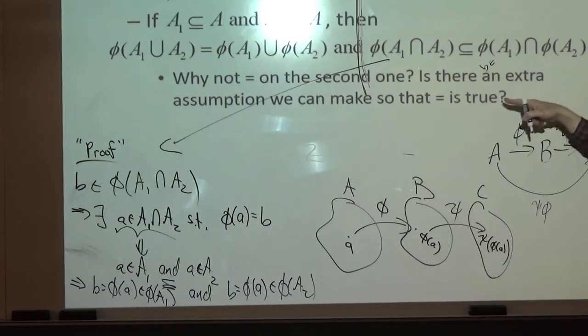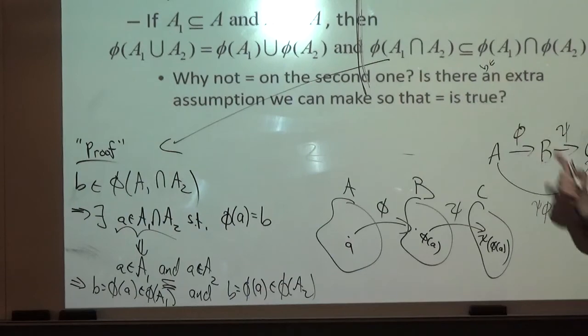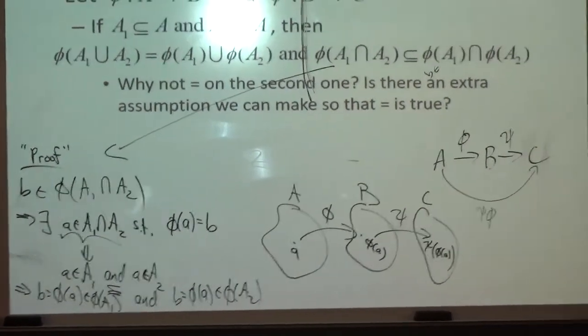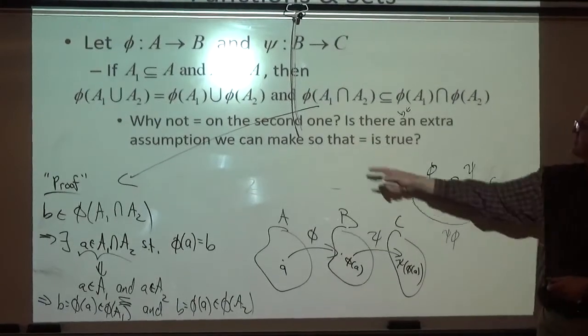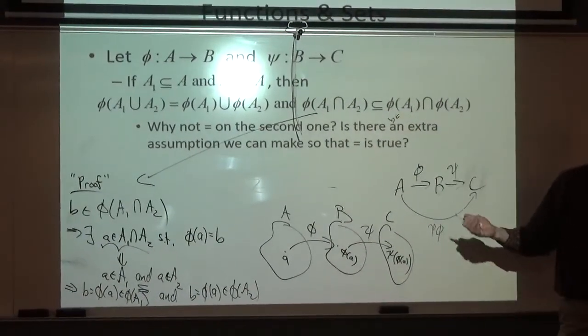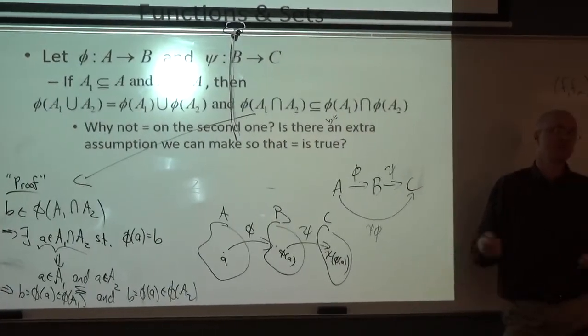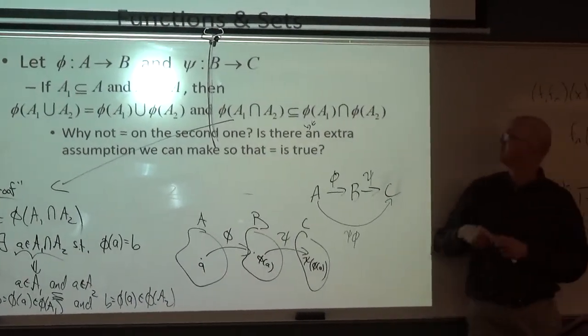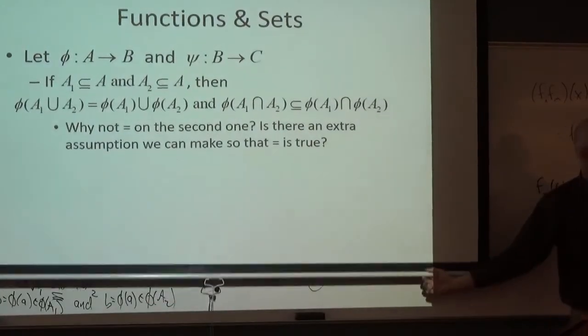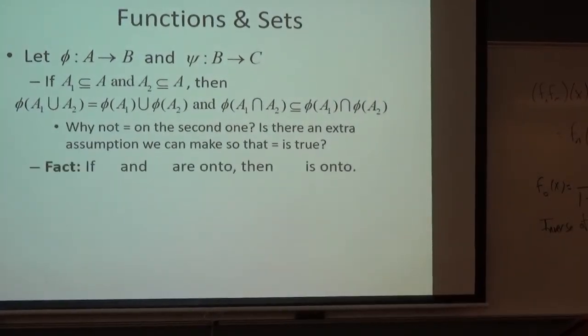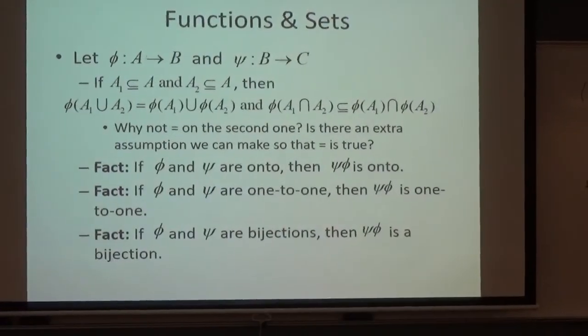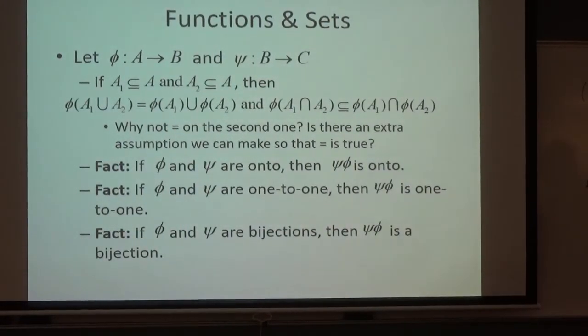For sake of time, I'm not going to try to explain why it's not equals, why this is not a subset of that in general. But I would encourage you to think about it on your own, and think about if there's any extra assumption you can make to make equality there. Maybe phi needs to be onto or one-to-one. That can make them equal. As you saw in your assignment, you've got these facts. That was in your assignment. Close to quiz time here. And those are facts you should remember for the future. Right? You prove these things.